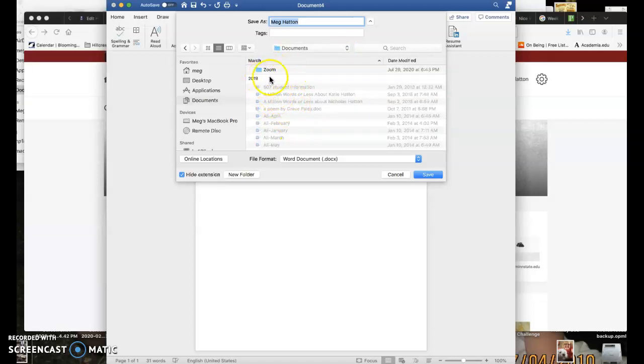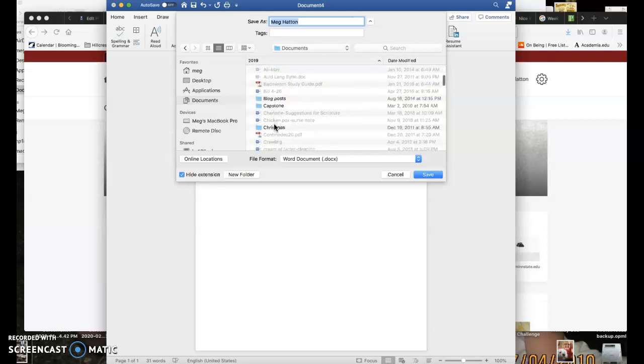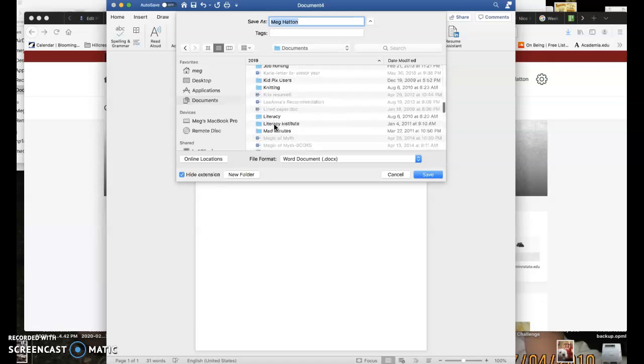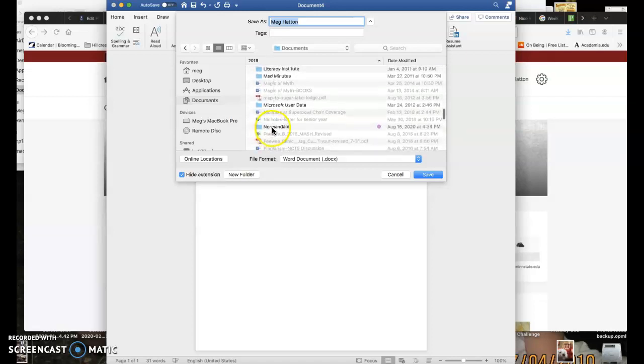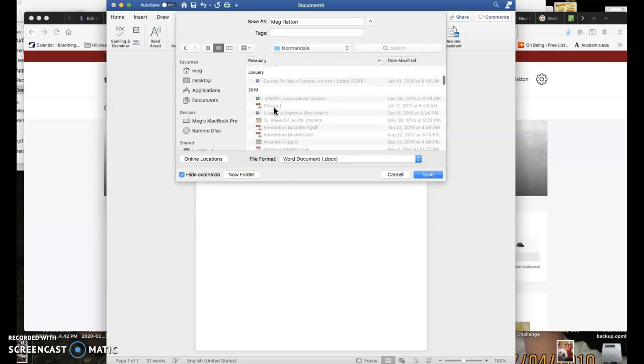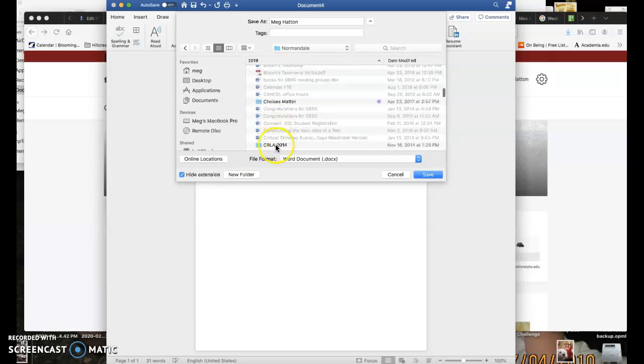So the computer is telling me you were just here recently, and they're going to give me that, and I don't want that. And then they're going to give me dates. Like if you want to look for something in 2019, you can look. But now I'm going to just scroll down. I'm just going to keep scrolling until I hit what I want, which is Normandale, which is right here. I'm going to click on that. Again, it's giving me, see, previous 7 days English. So that's where I want to be. If I didn't want to be in the English, I'd keep scrolling until I found the right folder.